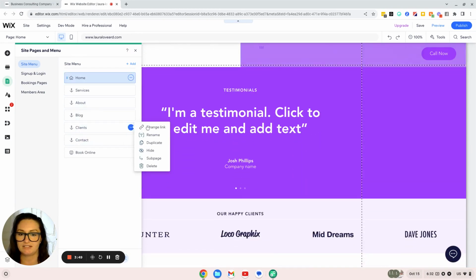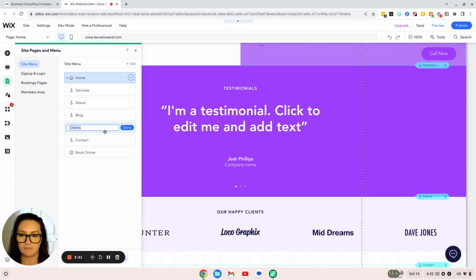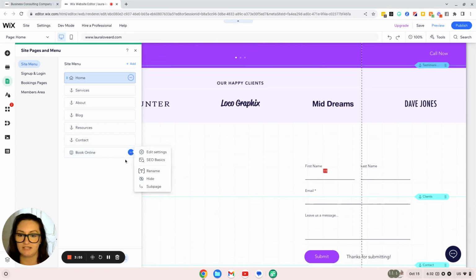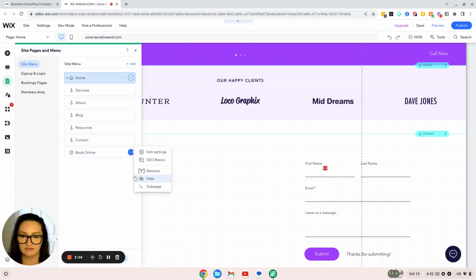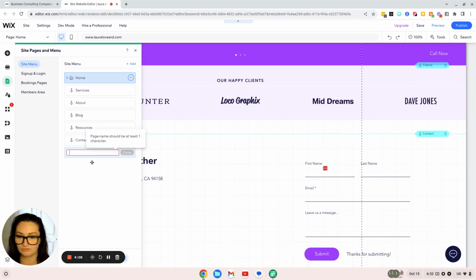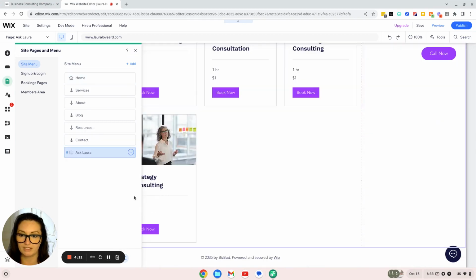Instead of clients, let's create one called resources. Contact, and then you could rename book online to something a little bit more engaging. So let's click rename. We'll think of something. We'll make it Ask Laura.